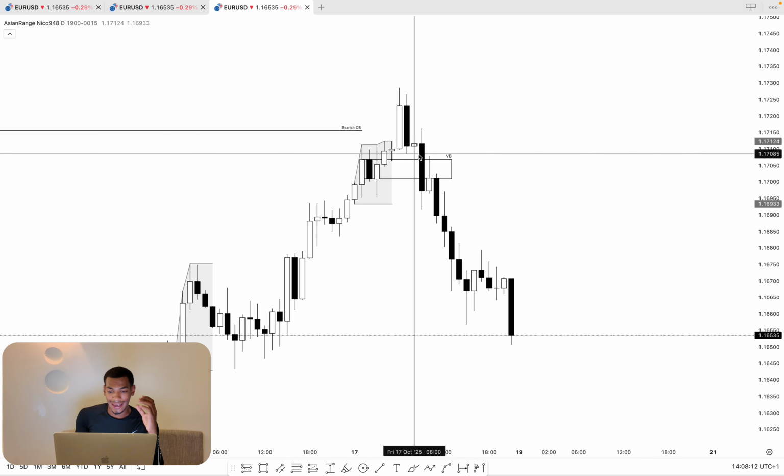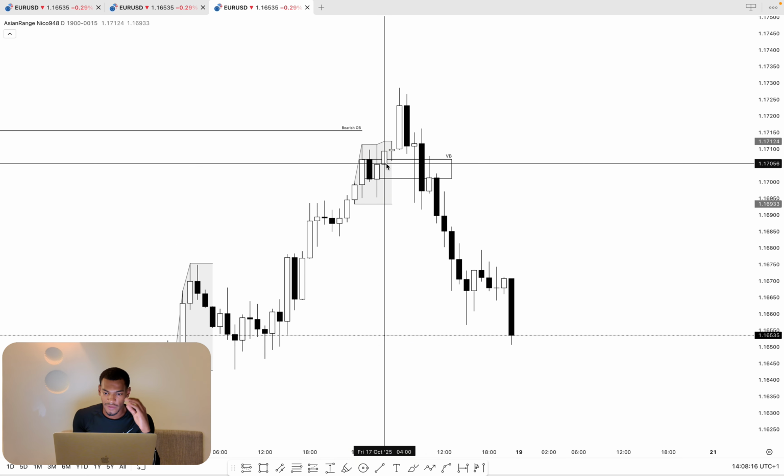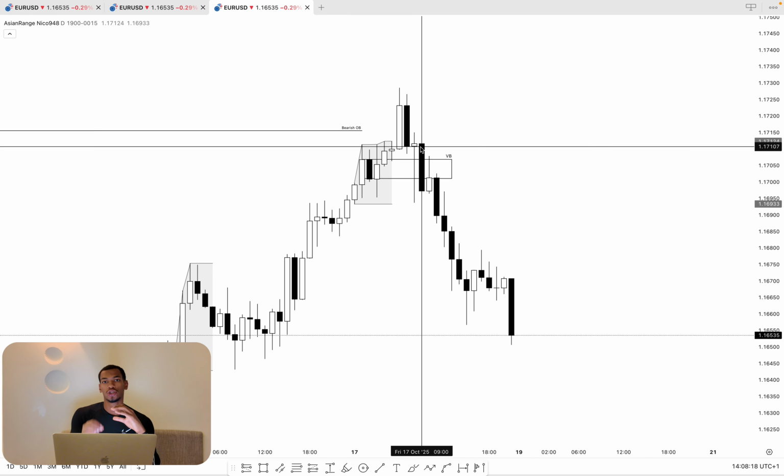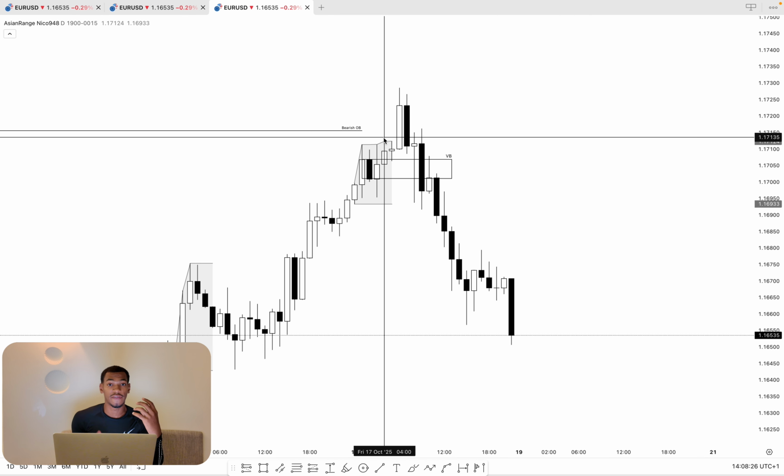We flip that, and again, there's not much to work with. We don't have new arrays being created. We don't have any strong OBs, any imbalances. So this was a riskier trade. This was almost trying to catch the top, right? But again, due to the nature of this OB and the fact that it was the last array that we could trade from, I was confident to take this.